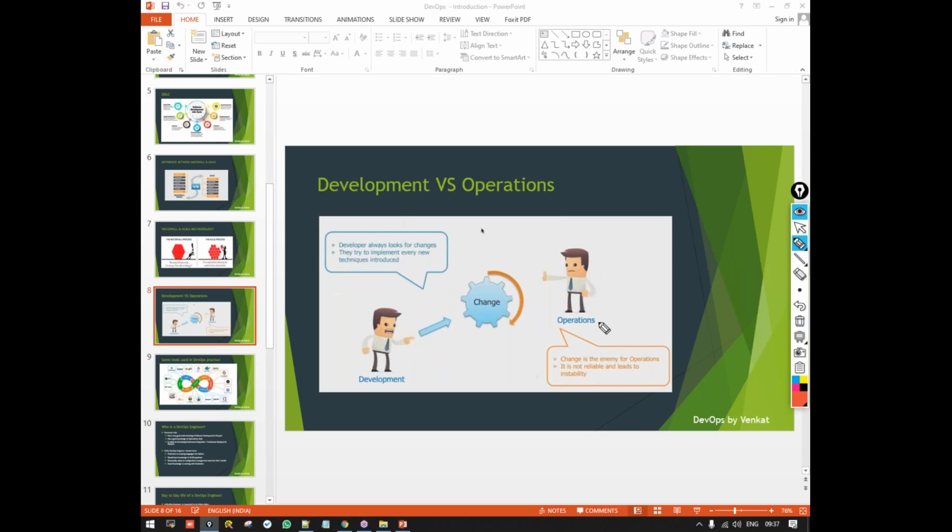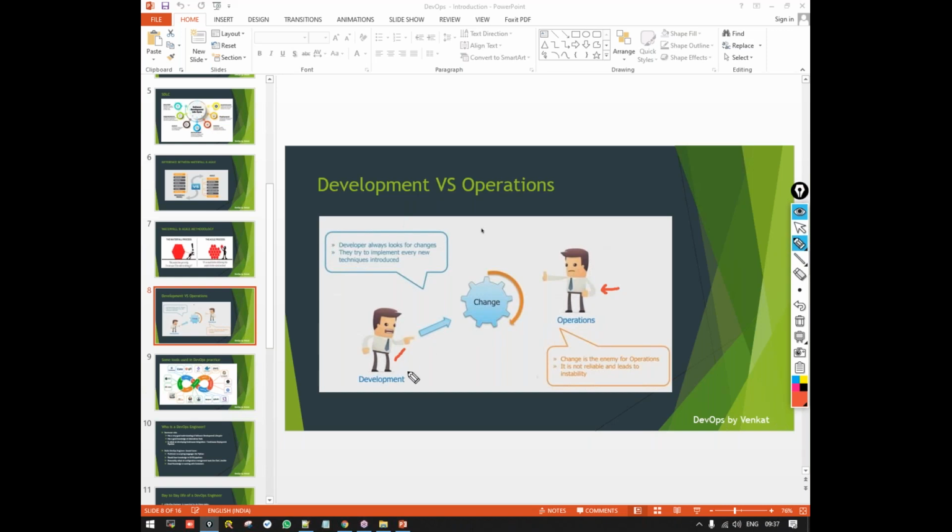So that is why the operational team is against frequent changes of software. They don't want new changes to happen very frequently. They want to introduce changes at fixed time intervals. But the development team is focusing on the client's requirement. They always focus on client requirements. They try to see that the new changes happen to the source code immediately. Whatever feedback was given, they try to implement as soon as possible. So there was a gap between the development team and the operational team. They want to introduce change, and these people don't want to introduce changes immediately.